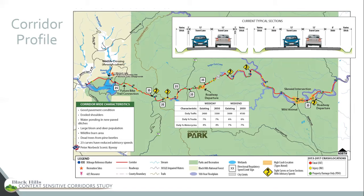Improvement strategies developed by the team to balance commuter needs with preserving the context include adjustments to the roadway cross-section, roadway curve improvements, and intersection improvements. This corridor contains a rich context of scenic views and resources. Accordingly, improvements to its transportation functions are balanced to complement the unique character of the roadway. To ensure a successful balance, each of the improvement types have been reviewed by SDDOT environmental staff, as well as representatives from Game Fish and Parks and the U.S. Forest Service to ensure that adjacent resource impacts are appropriately considered. Once you have viewed the improvement concepts, our team is eager to hear your input on how well the improvements complement the context of the highway.